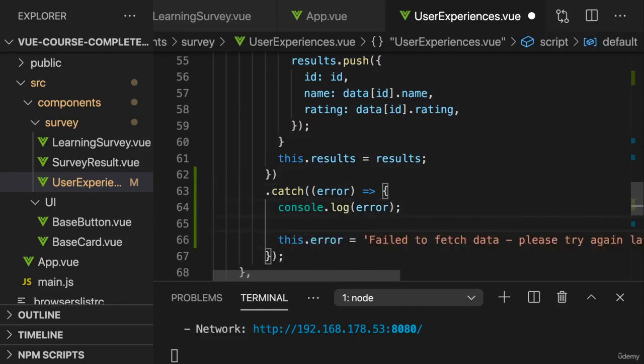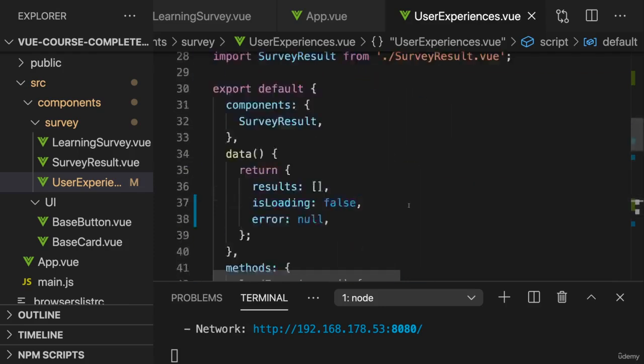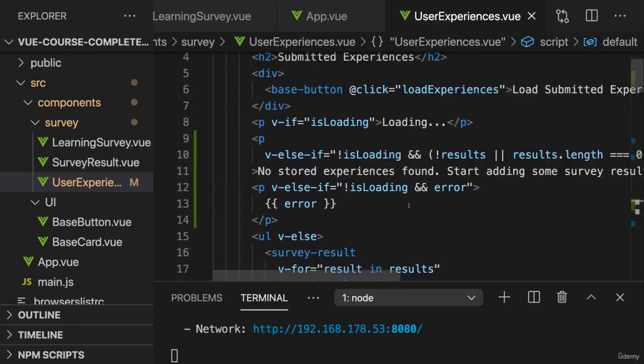So of course we should set this isLoading to false here in the error case as well, because we are not loading anymore. We weren't successful, but we're not loading anymore, so we need to reset this here as well.